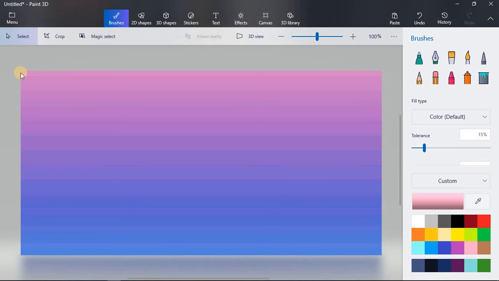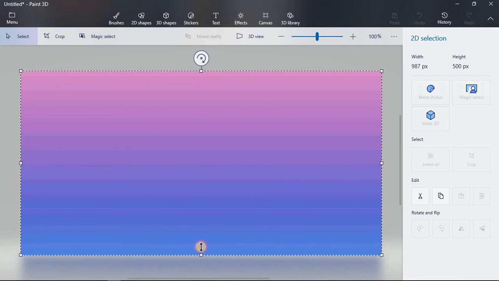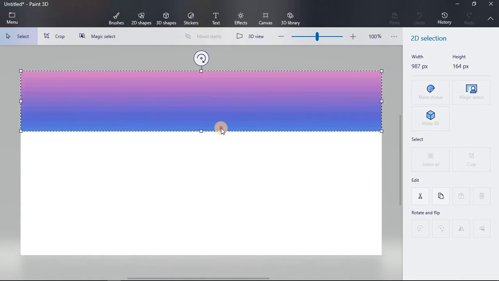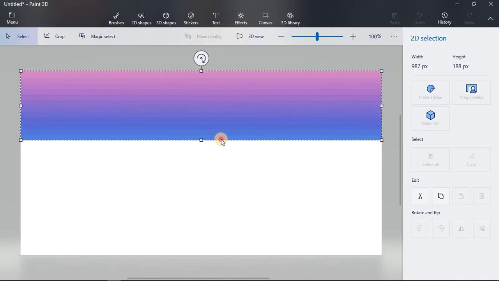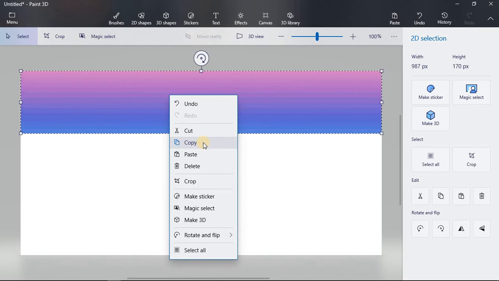You have to go to select. You have to select the image, the whole thing, select all. And then what I like to do is select the last part over here. I got this part and I love it. Okay, so over here I'm going to copy it.